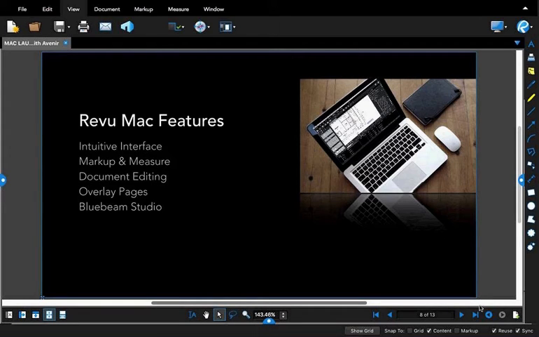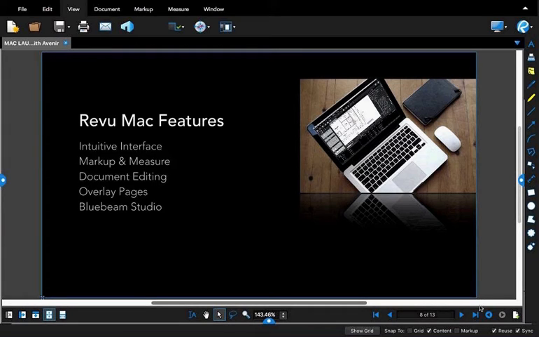And last but not least, we have Bluebeam Studio that allows you to upload and share an unlimited number of PDFs and any other files to the cloud with Studio Projects. Studio Sessions allows you to invite attendees from multiple offices in different time zones to view, chat, and mark up the same PDFs together in real time. So regardless of internet access, everyone's activity is tracked so you can always find who said what and when.